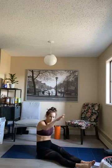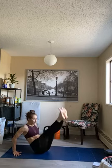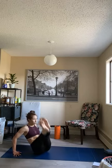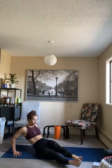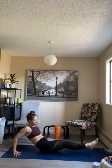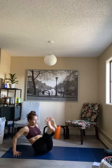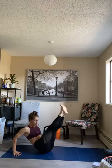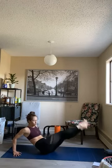Here we go, around the world or the rainbows. 3, 2, 1, let's go. I'll tell you when you're halfway if you're doing the circles. You can always bend your knees. But using your abs to do the work, not your leg swing. Switch sides or just continue. Crunch to bring it up. Pull your shoulders back. Let's not hunch around too much.